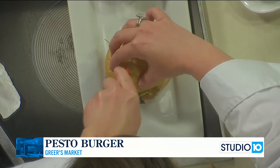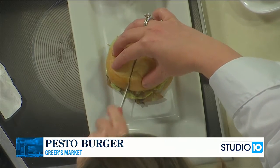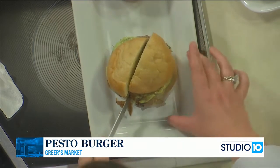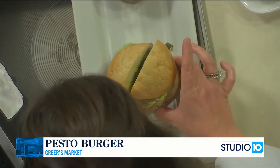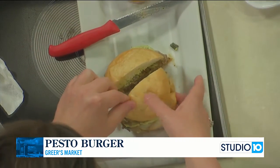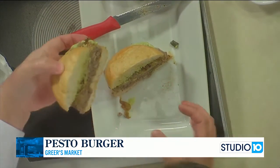I feel like sometimes in the kitchen and on the grill, I lose creativity at times just because we're trying to get something in our bellies. But this is just such a good way to put away the red onion and the lettuce and the tomato, all that good stuff, and just change it up. So good.